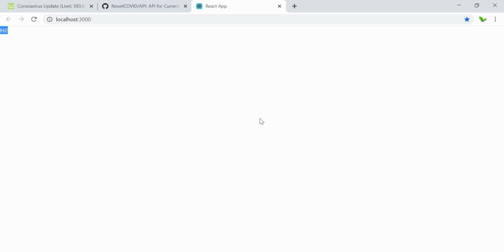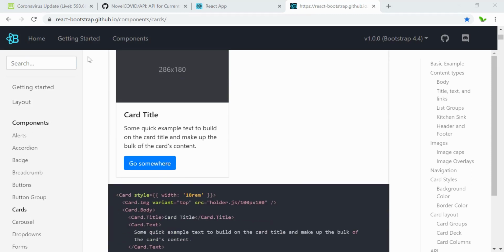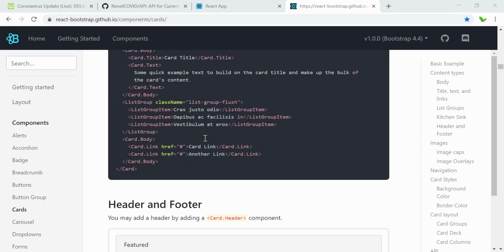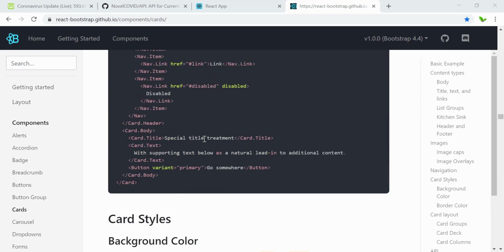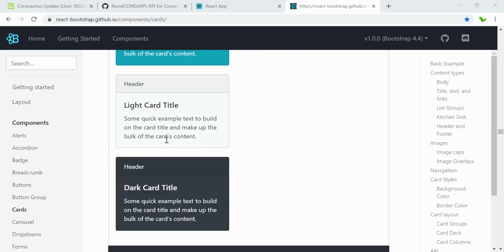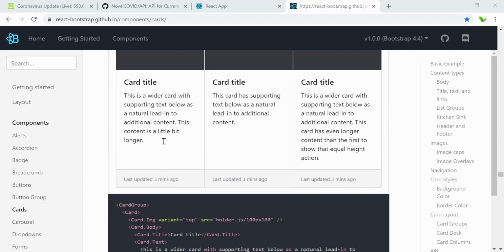And now what I need to do, I need to basically create like cards, but where I'm going to create, or do I need to create from scratch? I'll show you how to create that using this library. Alright, so here's the library that we're going to use. And this is from React Bootstrap, and you can see that there are many types of cards that we can actually implement. And now let's see, this is the one that we're going to implement, as well as this one as well.